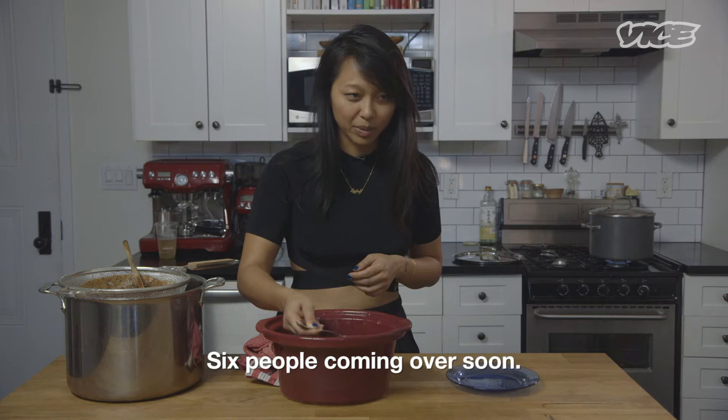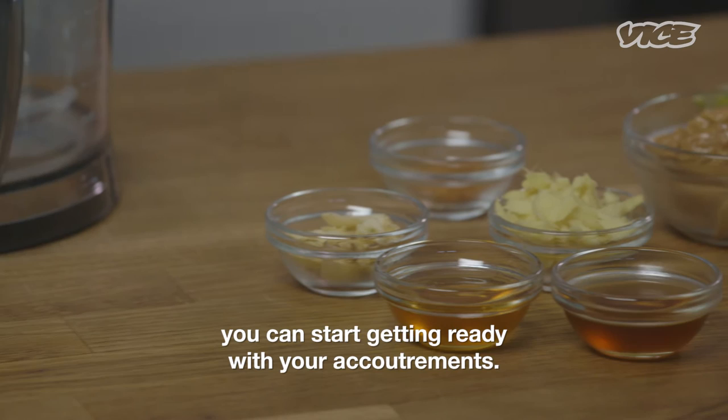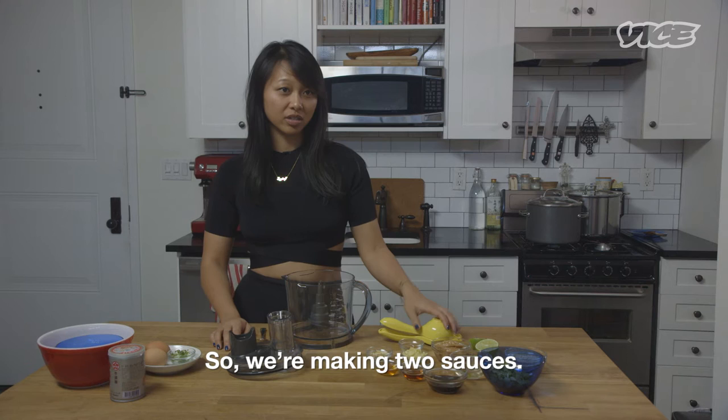Oh yeah. Wow, really tasty. So now that your broth is done, you can start getting ready with your accoutrements. Dipping sauce is a very important part of hot pot. So we're making 2 sauces.